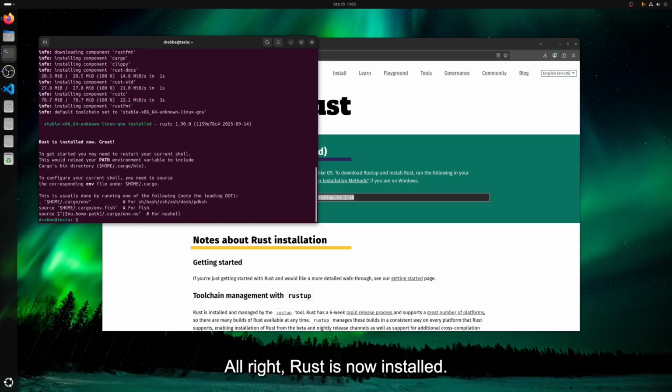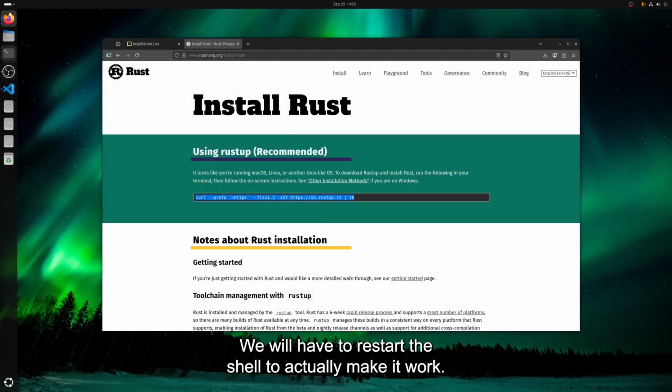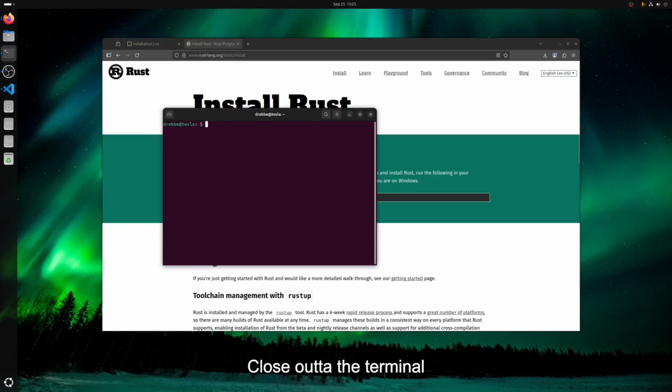Alright, Rust is now installed. We will have to restart the shell to actually make it work. Close out of the terminal and do a quick test.